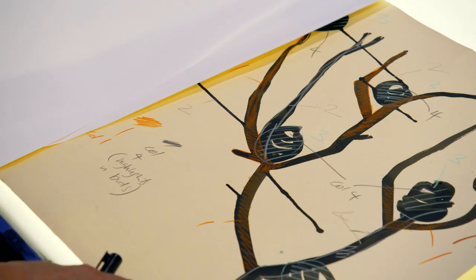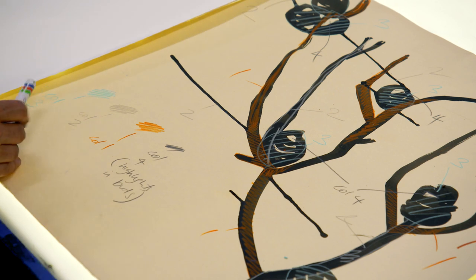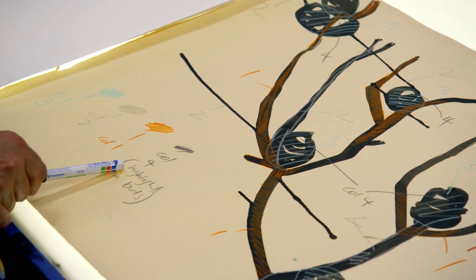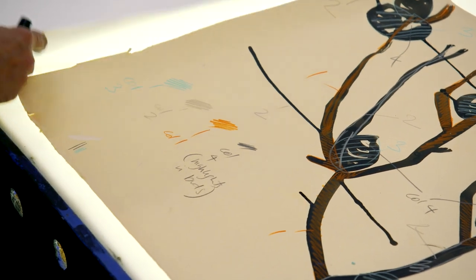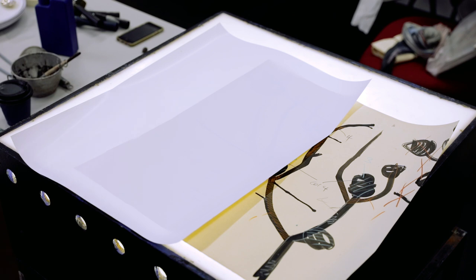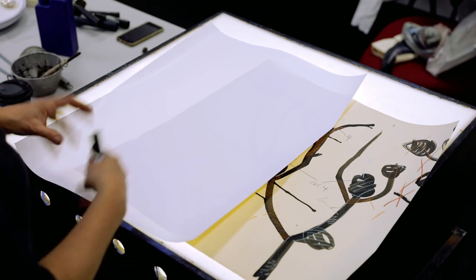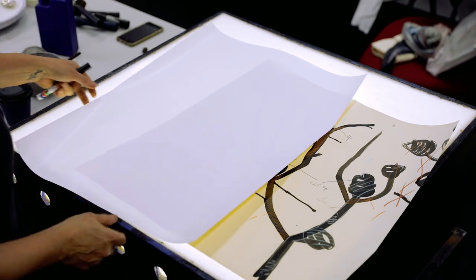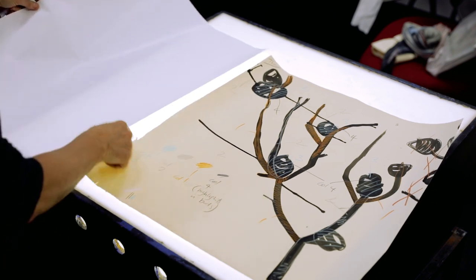Okay, so the next stage is to trace my drawing from the master copy onto the stencil paper. So each colour, we've now decided that there's going to be four colours, each colour has its own stencil. This stencil paper, or Yupo paper, you get it from local art shops, it's about $8 for a really big sheet, and you can keep using it over and over again as long as you're not too rough with your wiping down. So I'm going to go for colour number one.